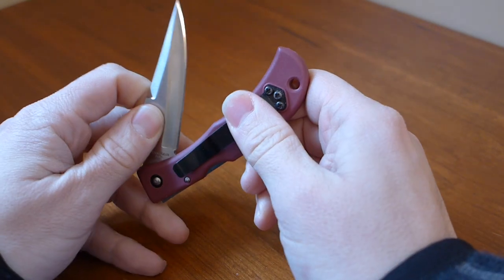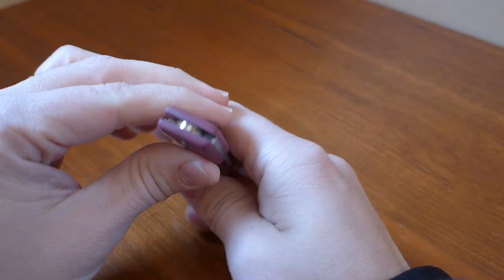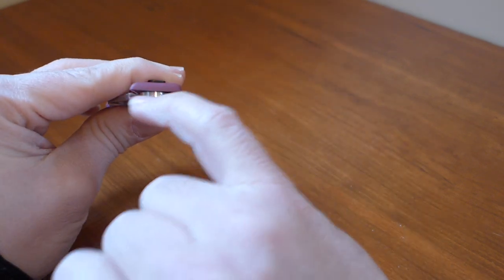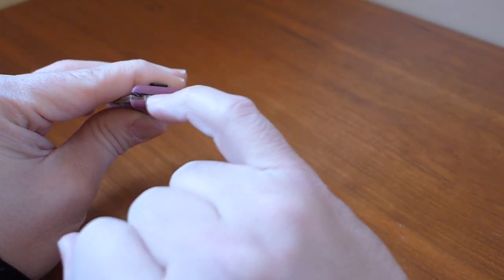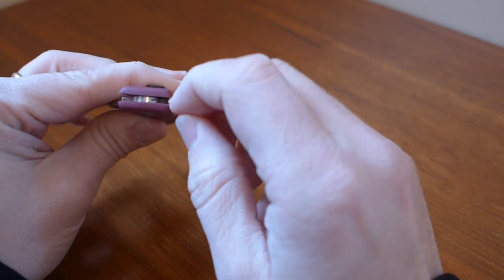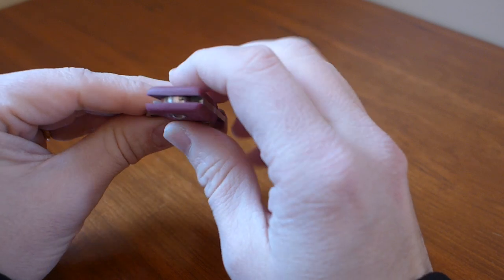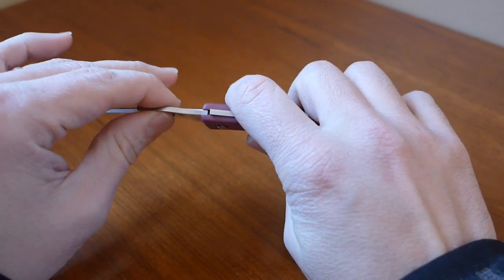And a lot of this has to do with the fit and finish of the knife, how good the tolerances are on the lock bar, and it also has to do with how well polished this back piece is. If you can get this really well polished, and the part that actually contacts it on the lock bar side really well polished, you can get an incredibly smooth knife.